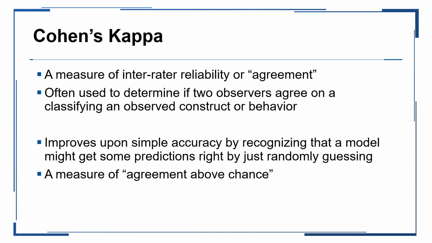Cohen's kappa is a measure of inter-rater reliability or agreement and is often used for observation coding in other fields. As it relates to prediction modeling, it acts as a measure of accuracy that accounts for the base occurrence rates of your labels. Used for categorical prediction tasks and using a rounded prediction, kappa can be interpreted as model accuracy or agreement above random chance.